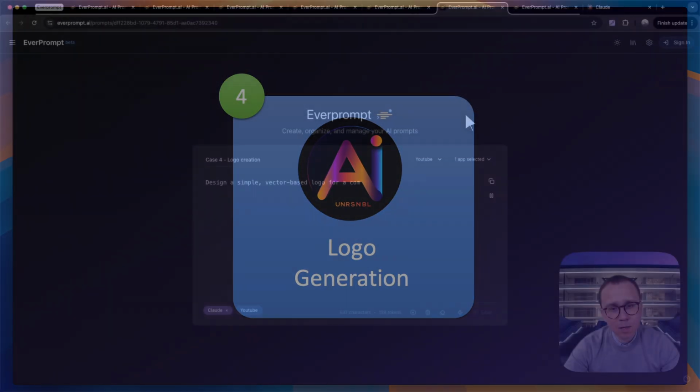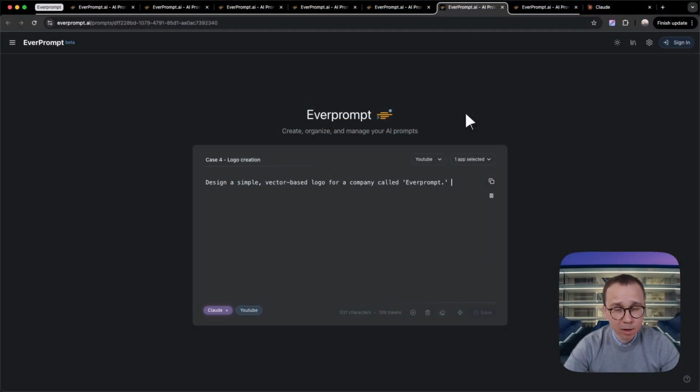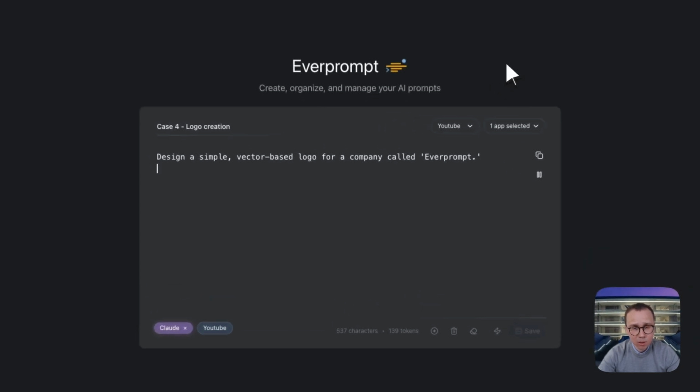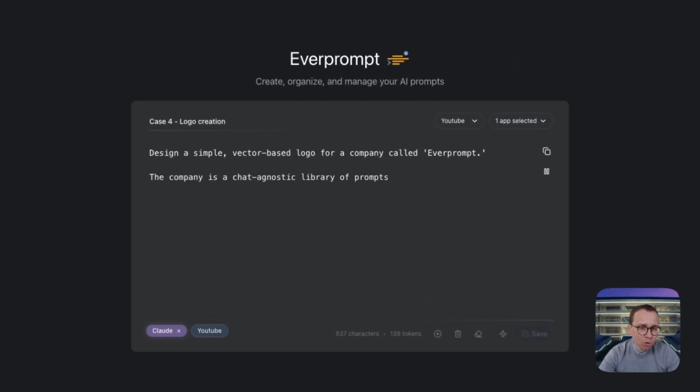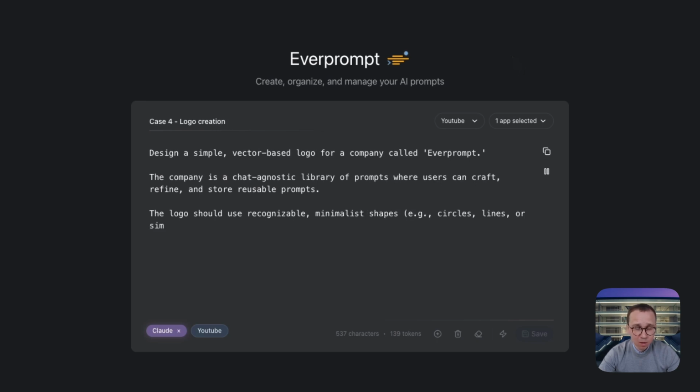In the fourth use case, I would like to understand if Claude can help in generating images. Before that, I made a video on Grok and also on Qwen, a Chinese chat assistant. They both were able to generate images. I already know that Claude cannot really generate images, but it can generate SVG images in the SVG format so that they can later be displayed by the browser. And I'm asking the following.